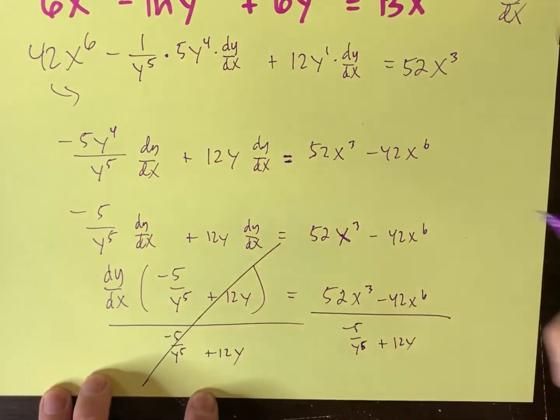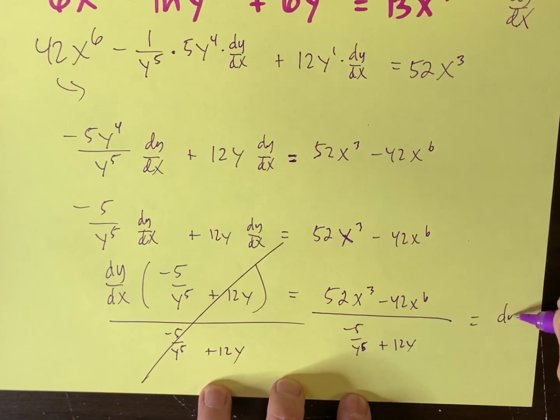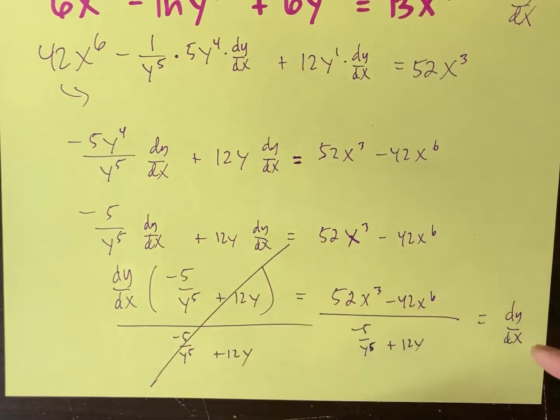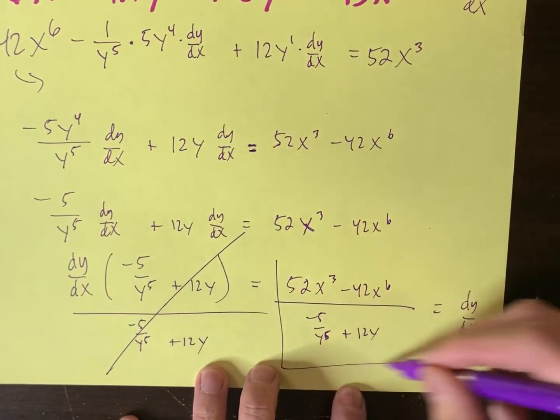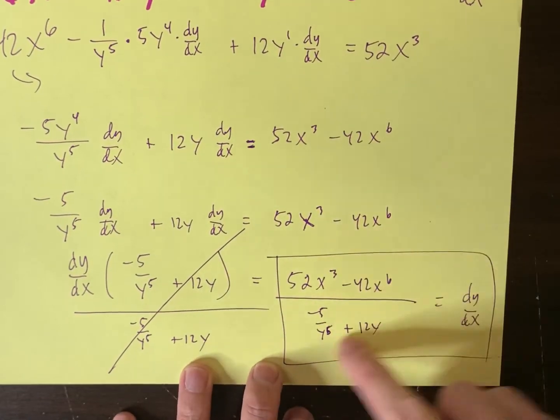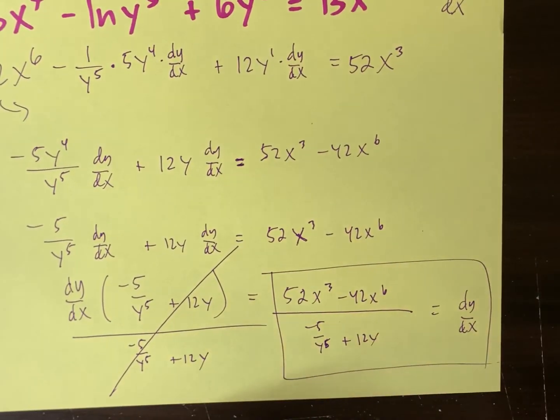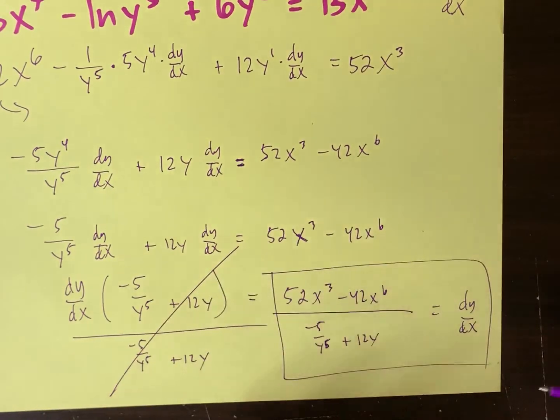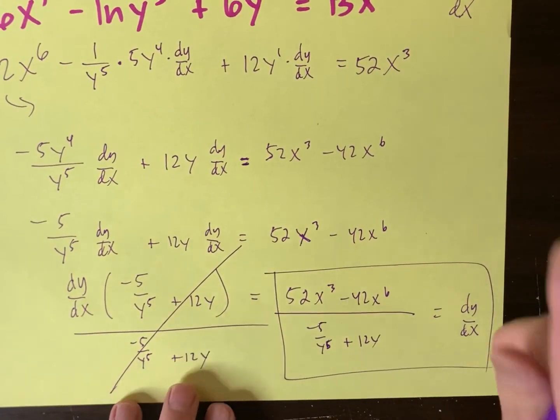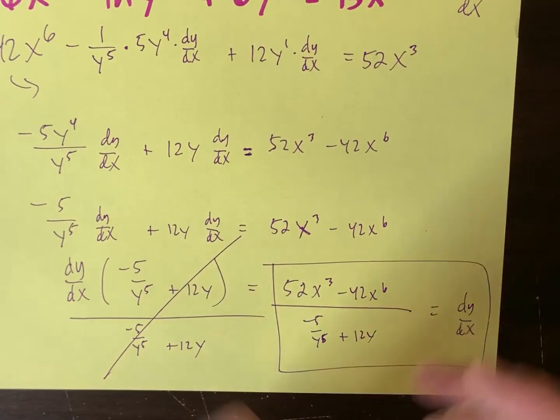And of course, these are gone. And so dy/dx has been isolated. I'll put it there, and it equals this. Now, can this expression be simplified? Yes, it can. Do they want you to do that? I don't know. But if they do, then please let me know, and we'll see what's up.